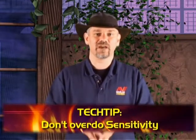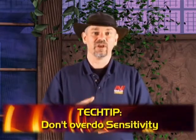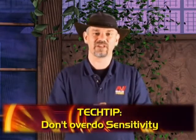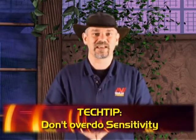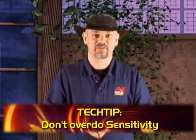Imagine you're driving your car in the fog. You've got your high beam and your low beam. You set on your high beam, all you see is a blanket of white. You don't see very much, but when you dip your headlight, then you can see more clearly. It's the same with your detector and its sensitivity. If you overpower, you're masking out some targets.